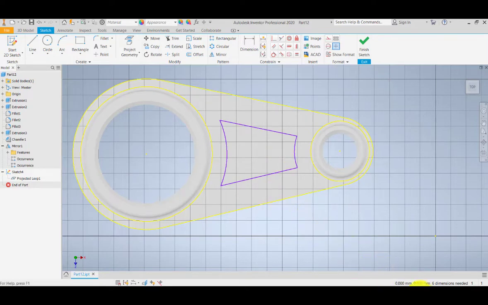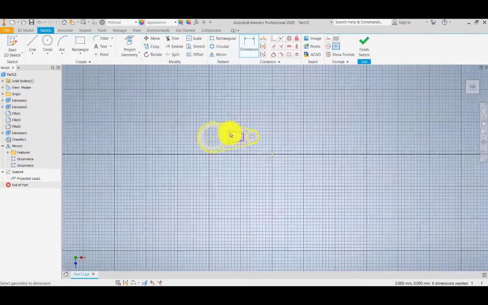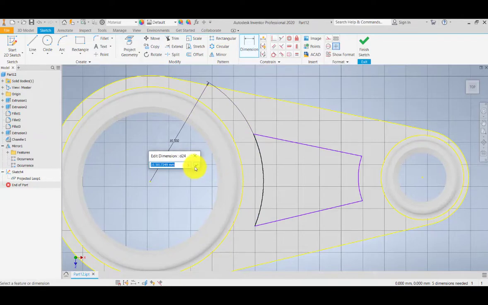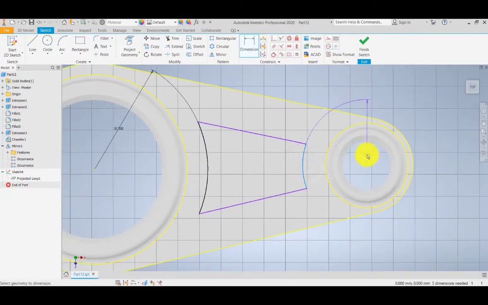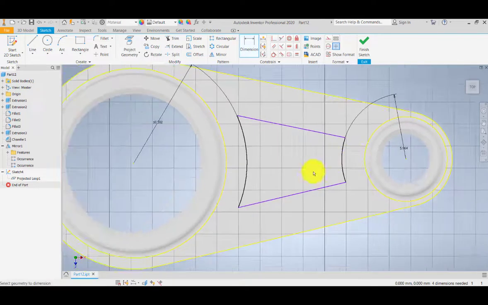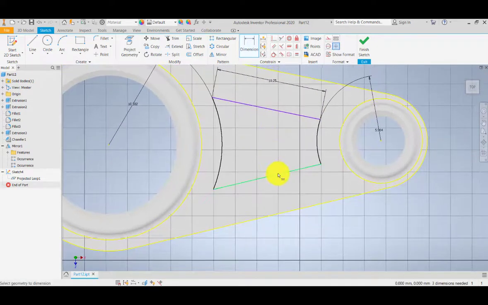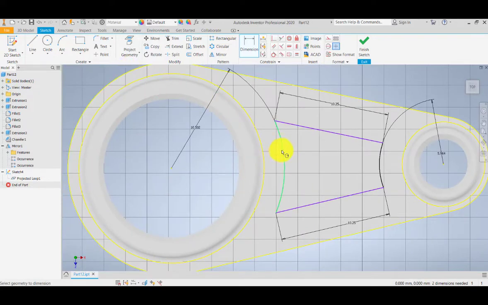Then next I will notice, we have 6 dimensions that are required for constraint. So I'm gonna press my dimensions here, giving the dimension for this line, so in future you can modify the diameter and dimension, so that we have a reference. So clicking this line, that is along the line parallel to the line. So now we have 2 dimensions required for constraint. So let's have another for this one.